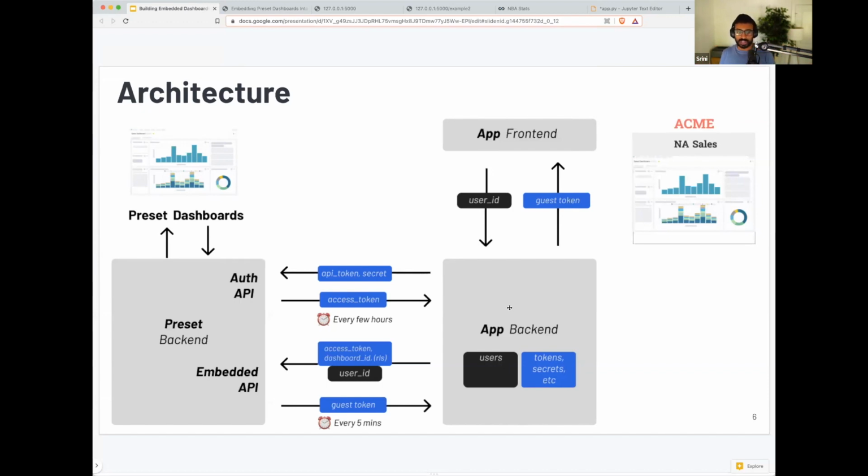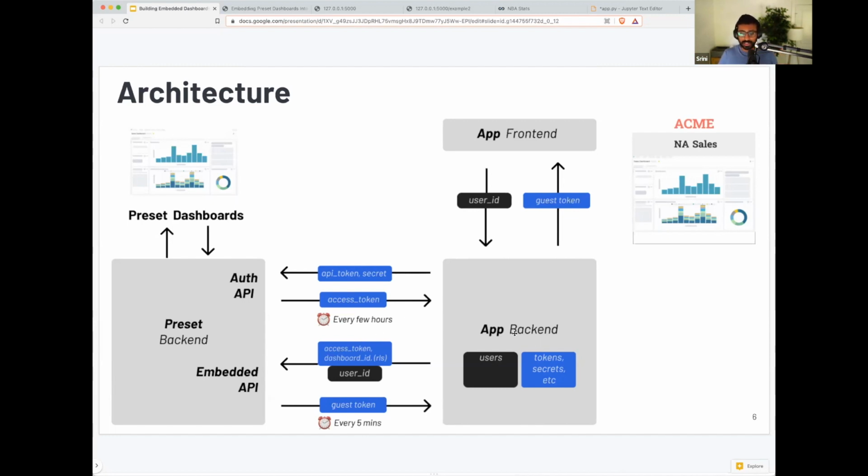So I would consider this request lifecycle focused on your app level. If you have a single application and maybe you have a ton of embedded dashboards, you don't need to do this for every single dashboard or every single user. This happens at your application level. This basically lets Preset know that you'll be making queries against the Preset API and that it's safe and secure. The token expires approximately every few hours, and you get the new access token very quickly, so I do recommend doing this call highly frequently, potentially even at every request if you'd like to do that.